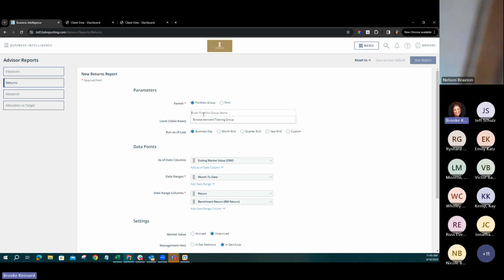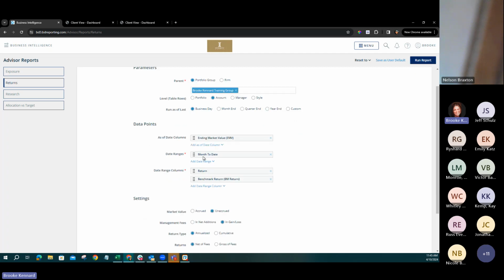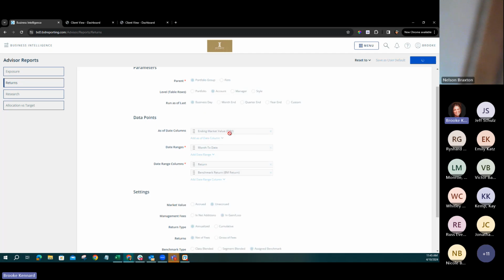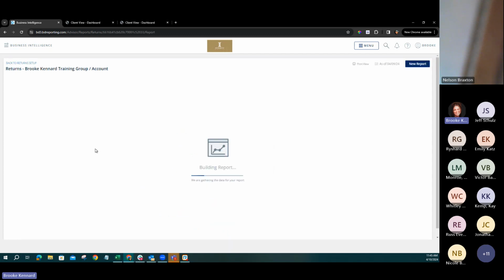So if I just wanted to get my returns at the account level for my book of business, you can see I don't have that ability to choose like custodian and so forth as a grouping option. So this is more of a quick return report versus what we were seeing before. I can still put all the columns in that I want to put in, and I can still run that report, but it's kind of simpler than what you were seeing in the advisor view.